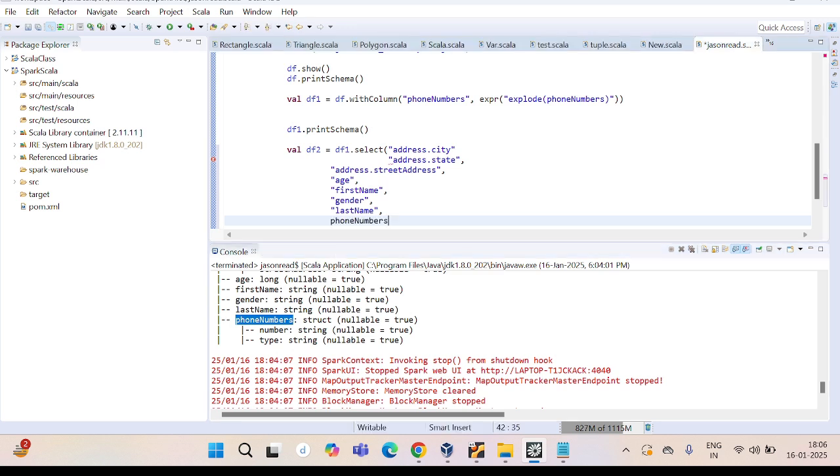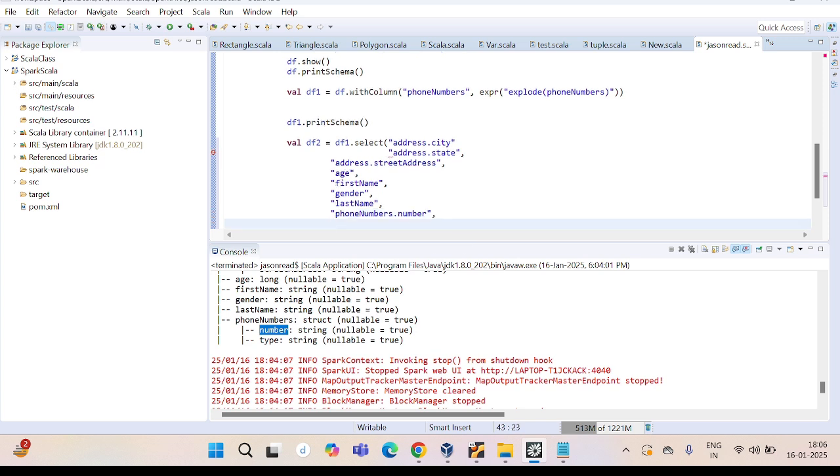So first we will read the phone number dot number, and next would be phone number dot type. Sorry, it's type. Now we'll close the bracket here.